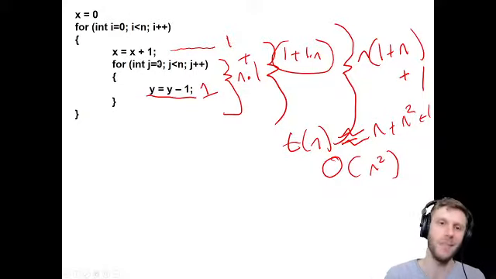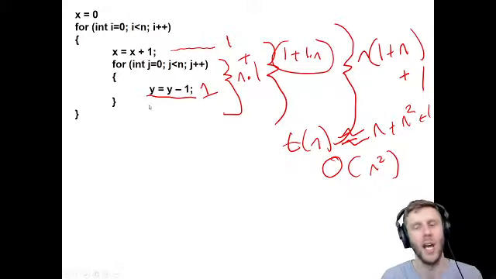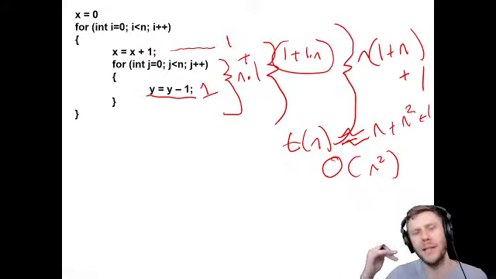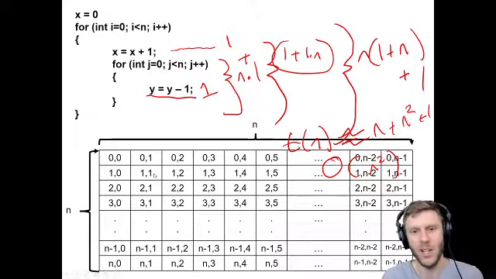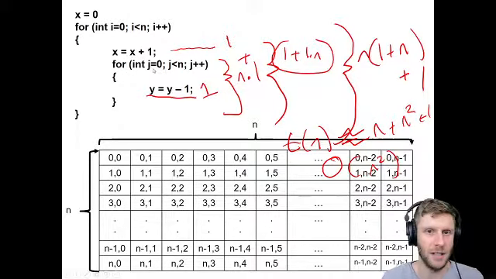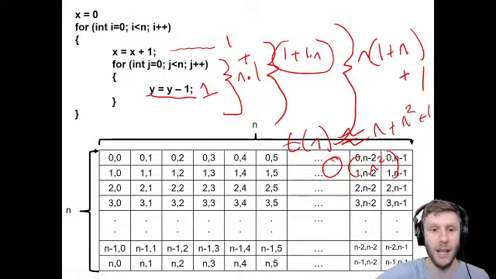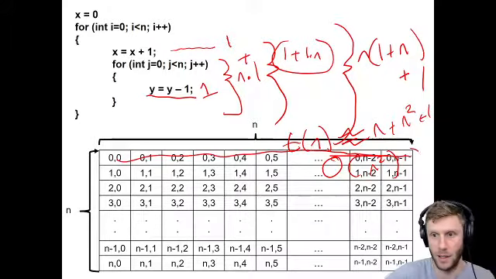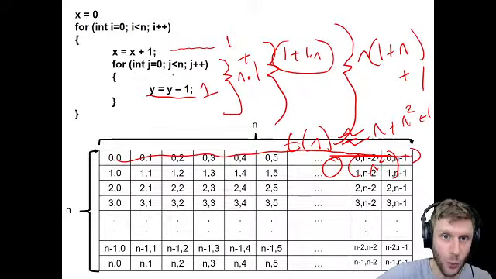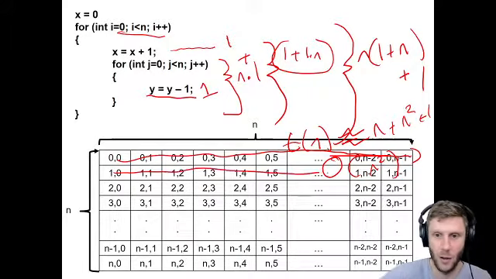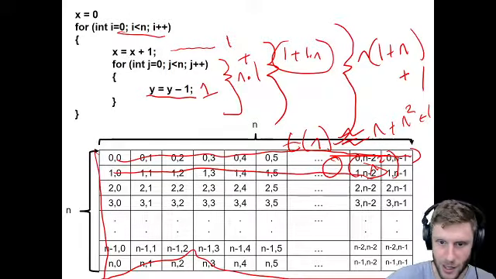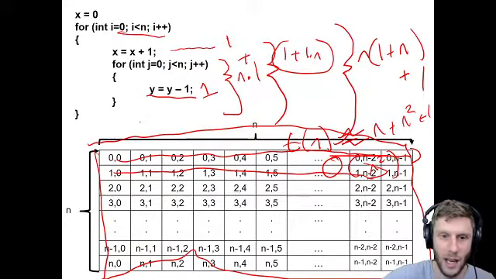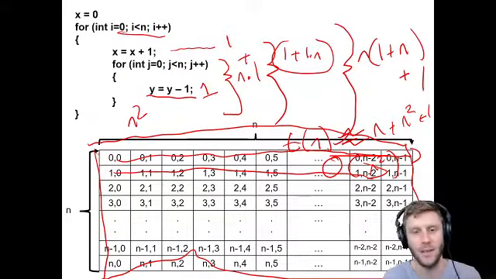A lot of times when you see nested loops, your brain will go towards, is it like n squared or something? And we can visualize this as, well, this inside loop is going to run 0 through n, so it's going to run n times. But how many times is this inside loop running? Well, n times. So we do this another n times. So it's like a square. Look at this, it's literally a square. So we have a square and big O of n squared. Wow, that's fantastic.